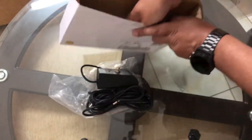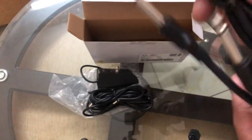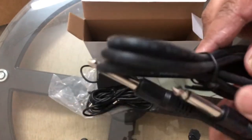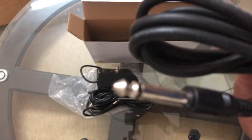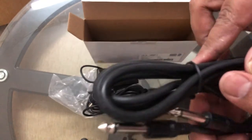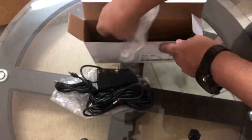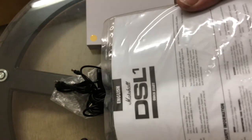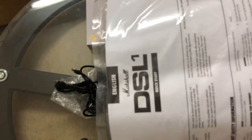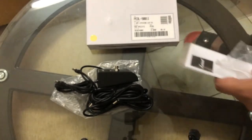What? Oh, it's a cable, a bad cable again. I don't mind because I have a lot of cables. Marshall DSL-1 quick start. Oh, I already know how to operate the Marshall.